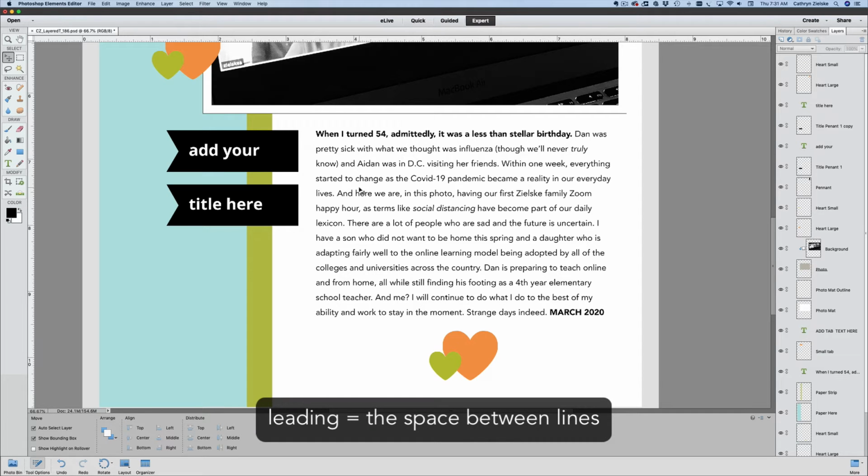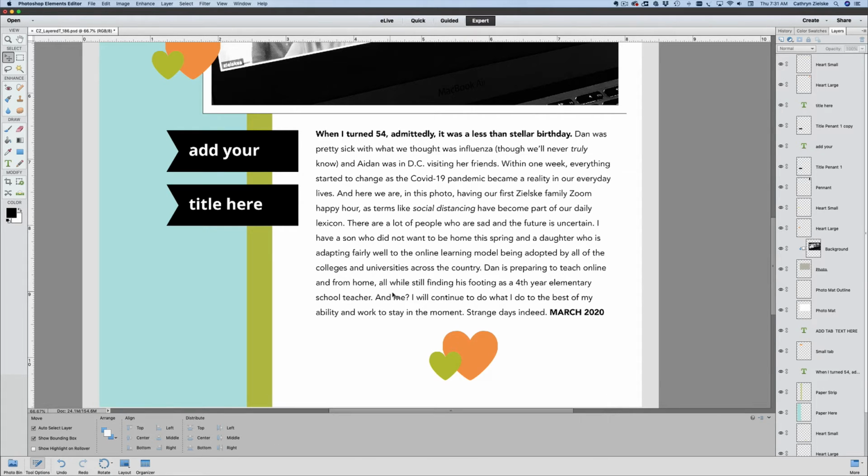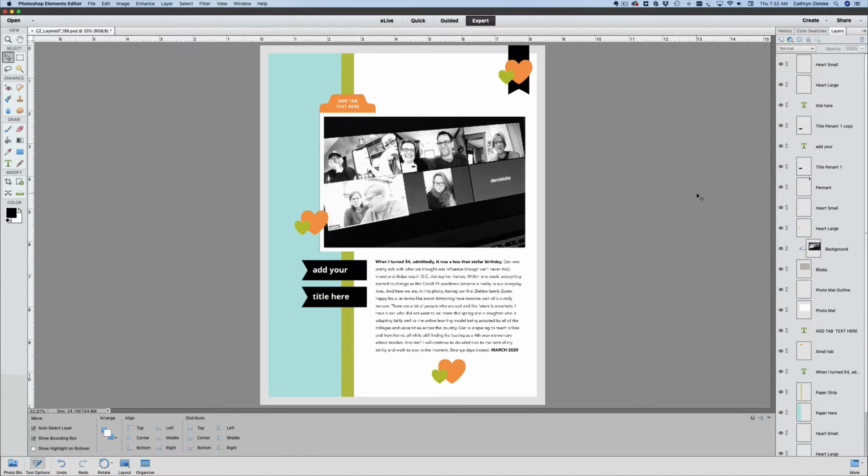Leading is the space between the lines of type, and when you have a larger amount of leading, as I do here, it makes your journal block easier to read. So now it's time to get this ready to print, and there's a couple ways you can do this. First, I'm going to go Command or Control numeral 0. That will give me the full page view so I can see my whole file.